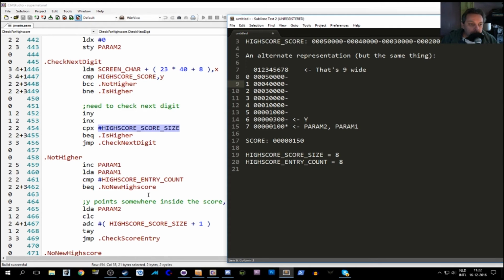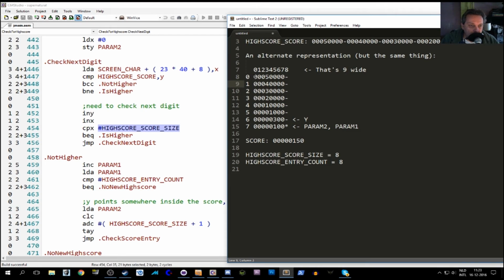Okay, so we go to the next line. Now y was still pointing at the 5 where we got triggered to go to the next line. So we load the value of parameter 2, which was 0 at the start. We clear the carry. We know why that is now. We add the high score size, which is 8, plus 1, which is 9.